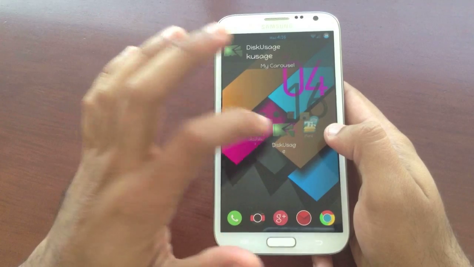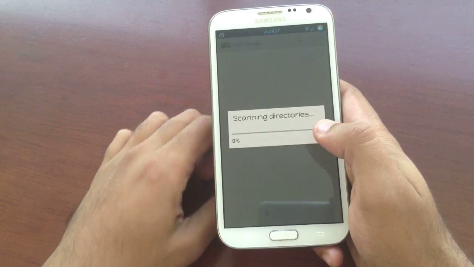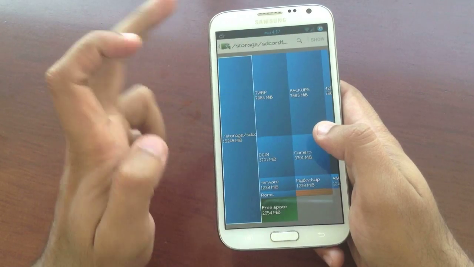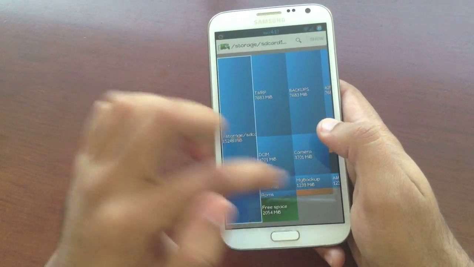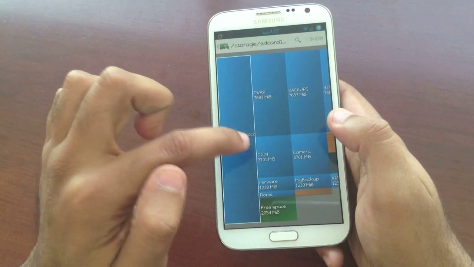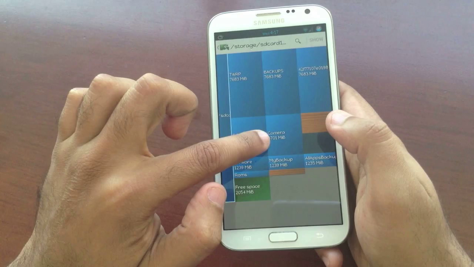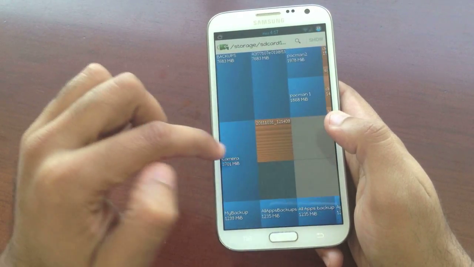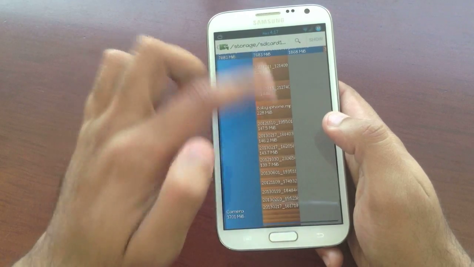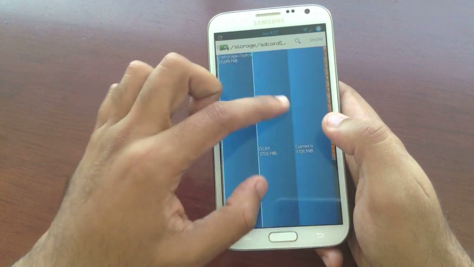Disk Usage is basically a nice little app to manage all your space on your phone. So I'm going to my SD card. It takes a while, but then boom, there you have it. You're in the SD card. And now it tells me what's taking up most of my space in my SD card. DCIM is camera, basically, so that's photos. And I can even zoom in, zoom out, and see what's taking up. Suppose I want to see what's taking up most of my space in my camera. That's mostly videos, right? And I can even zoom out.